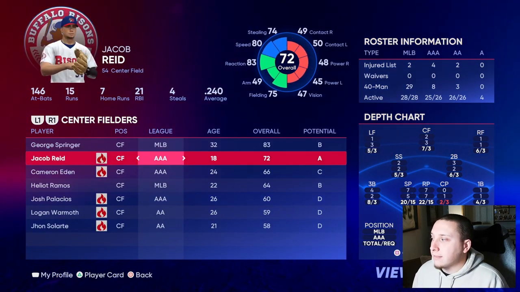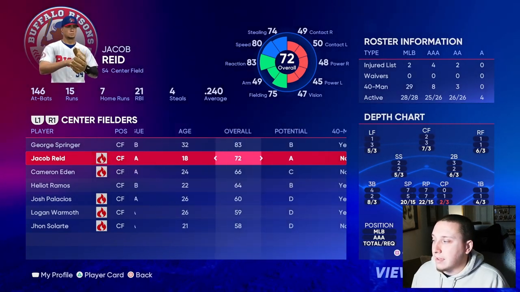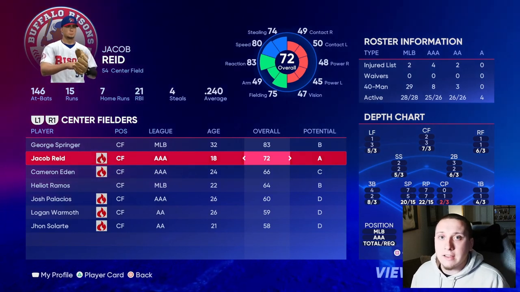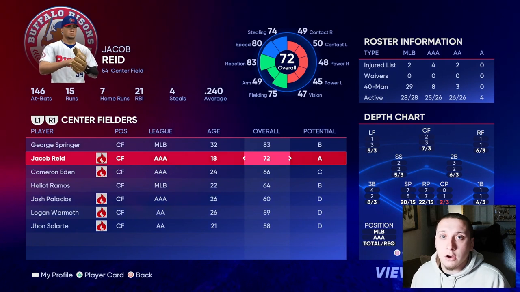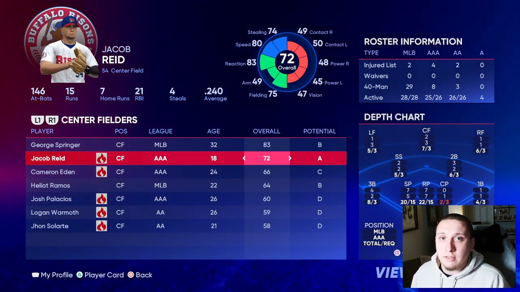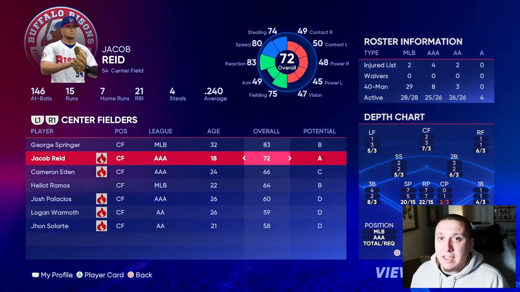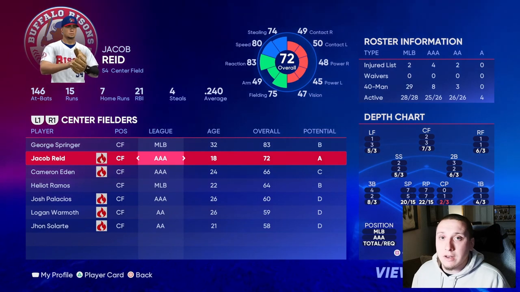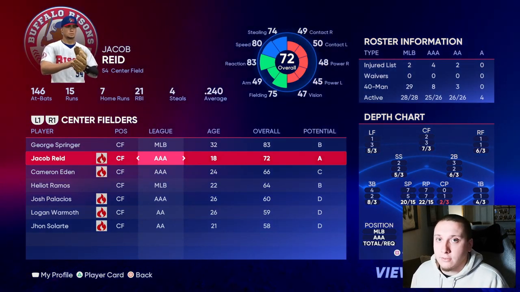When we take a look at center fielders, for example, I am now a 72 overall, a potential 18-year-old player. That is crucial to understand in terms of how quickly I can get called up. How good is my overall compared to other players within the league and within the team? That is going to determine very heavily how quickly you can get called up, because you're going to want your ratings to be adequate enough for the team to feel comfortable adding you to the next level of their roster.